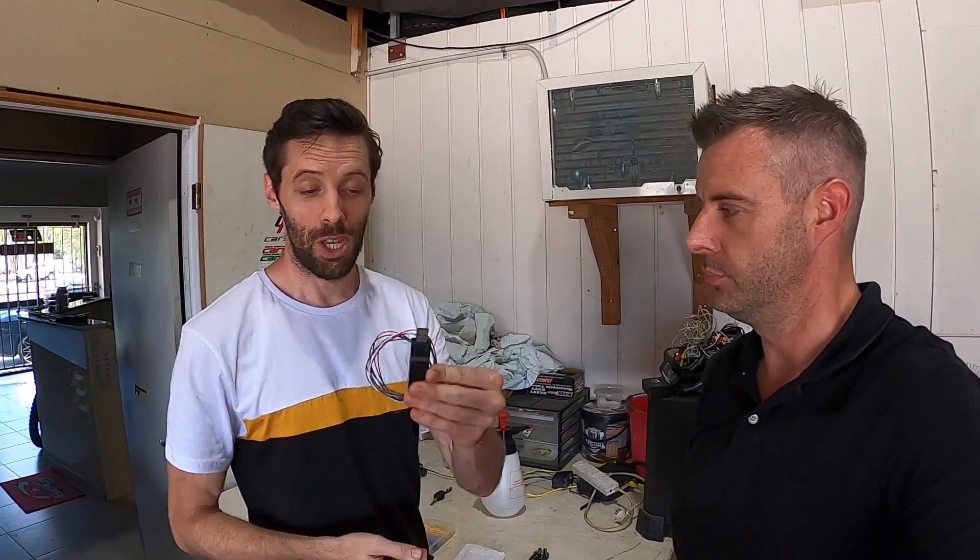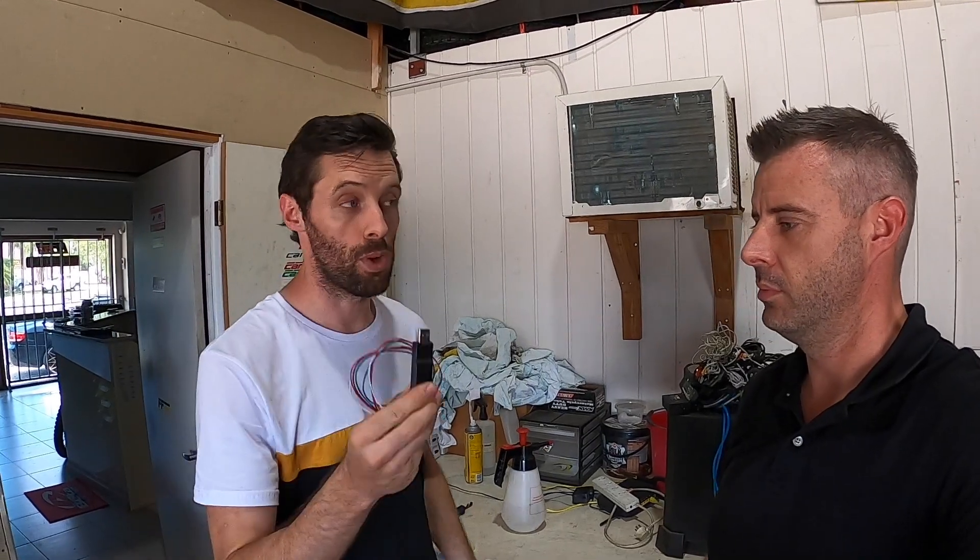A clever gentleman in Germany has developed this. It looks pretty simple, but it allows the Android unit to still talk to the onboard computers and the trip computers, so you retain all of those factory functions. He actually also unlocks a few other cool things as well. This video is going to be a quick install, and we'll run through the features in the second part of the video. Let's get into it.